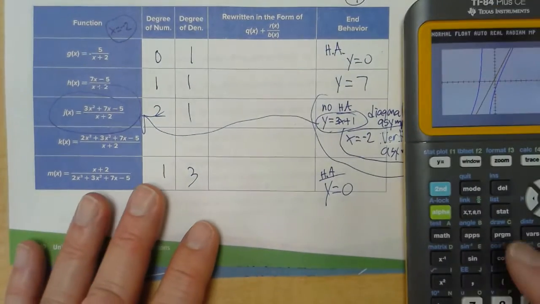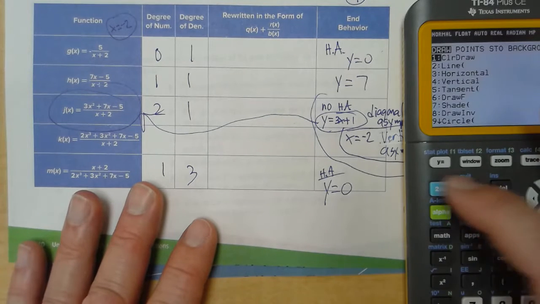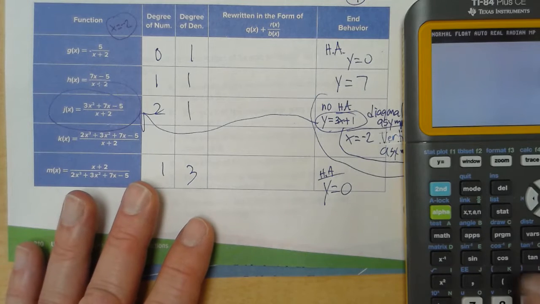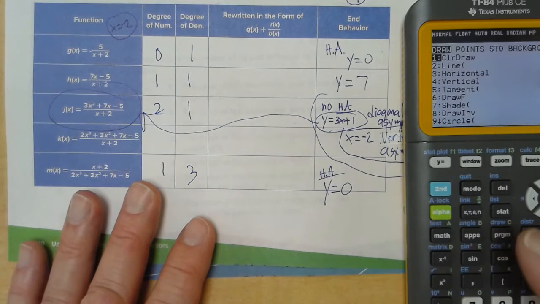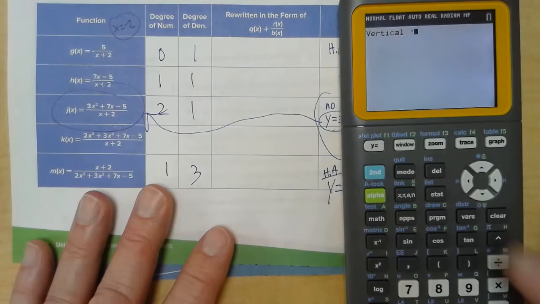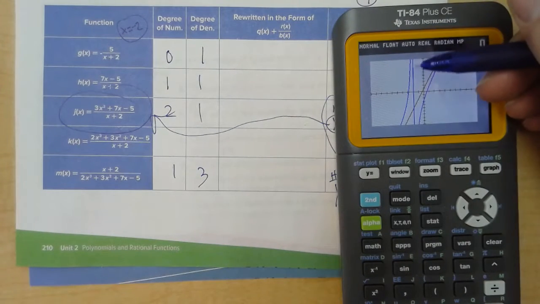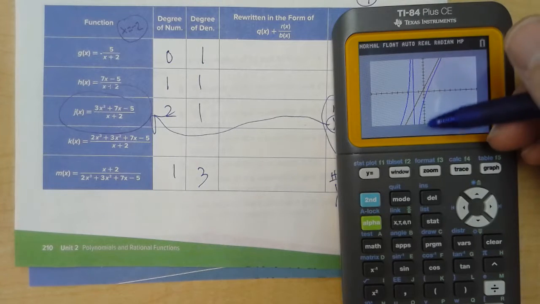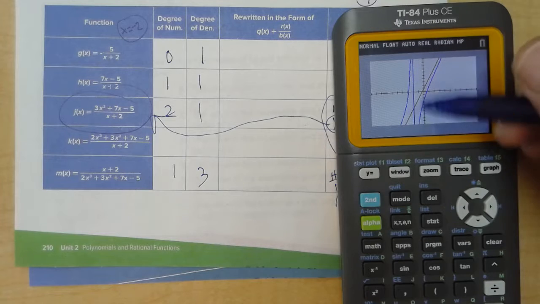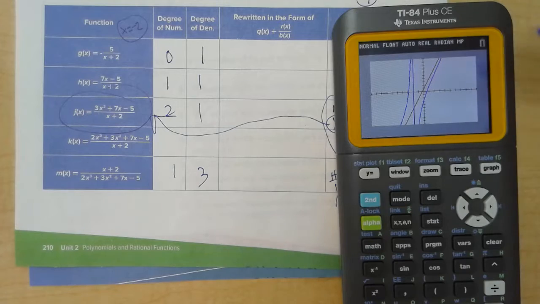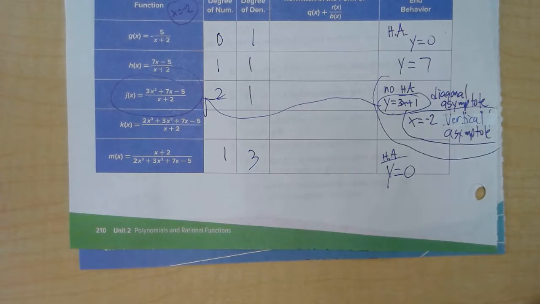And you can go to the draw menu if you hit second draw. Well, I'm going to do it from the home screen. Okay, so if you go to second draw, you can draw a vertical line. You can't graph a vertical line, you can only draw a vertical line at negative 2 and hit enter. And so there's a vertical boundary at negative 2. So you see how it comes in and approaches that. And then it's like stuck here in that section. So it's like fences. There's a diagonal fence and then there's this vertical fence, and then the graph goes right here and it goes right there. All right, so that's the graph of that.